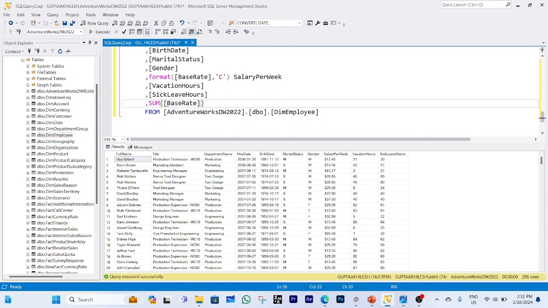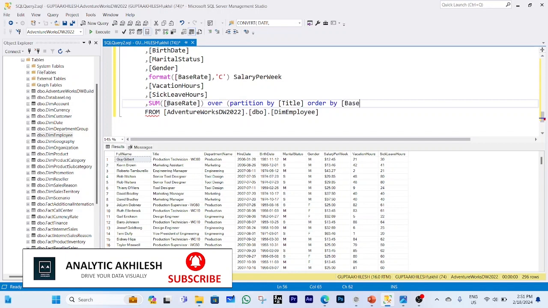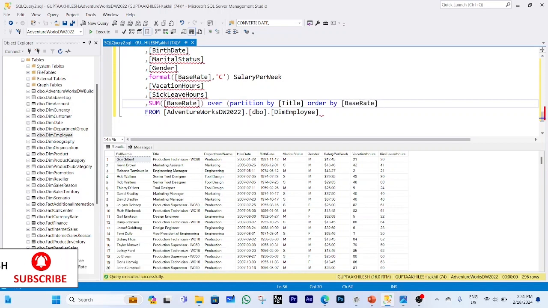Sum of the base rate column over partition by title, order by base rate descending, as sum aggregation is the column name.